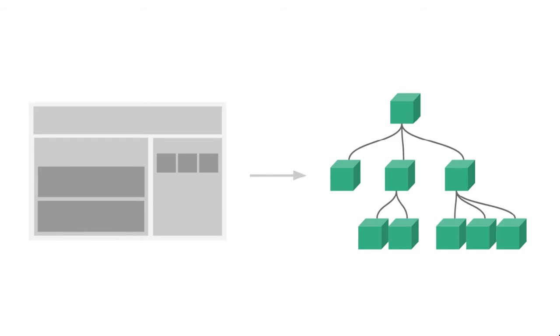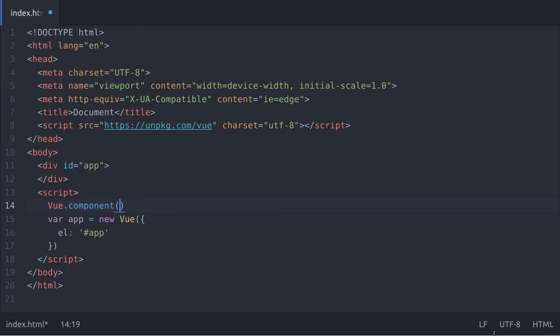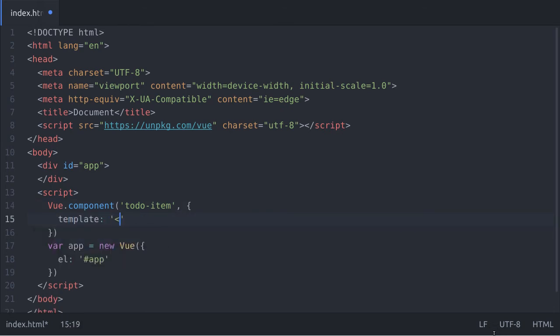Composing with components. The component system is another important concept in Vue because it is an abstraction that allows us to build large-scale applications composed of small, self-contained, and often reusable components. If we think about it, almost any type of application interface can be abstracted into a tree of components. In Vue, a component is essentially a Vue instance with predefined options.